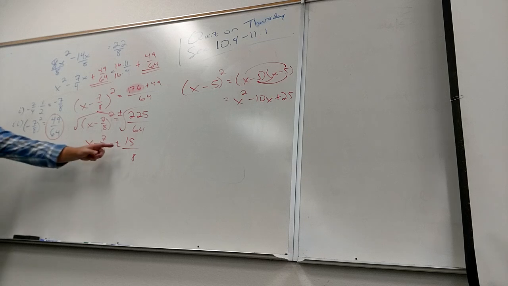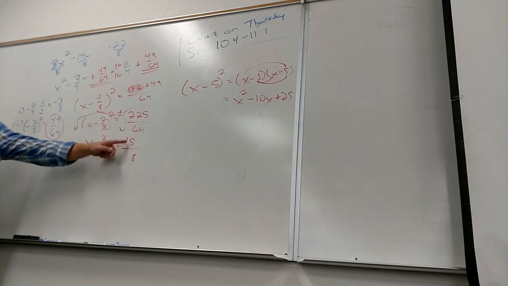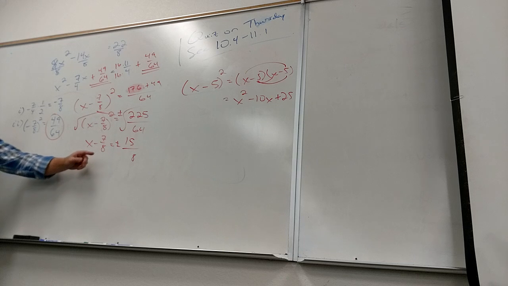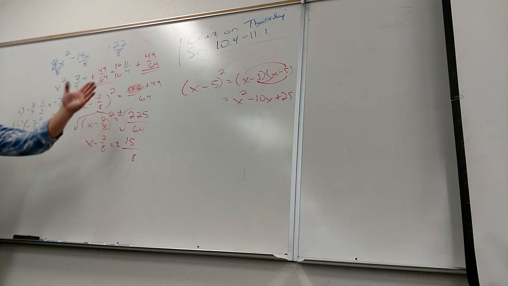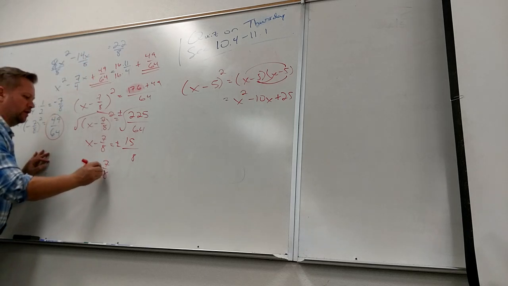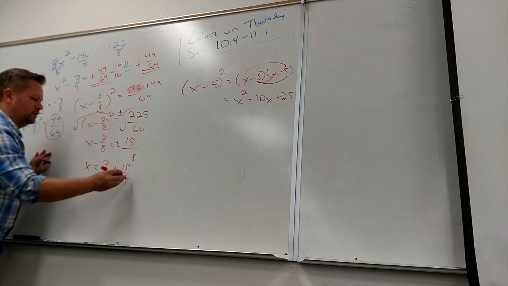Now, do you notice that came out nice, which kind of sucks. Because when I add this over, I actually have to get the two answers. I can't just stop. The other ones I stop because there's a square root. There's no like terms. Here I'm going to have like terms, right? I could do 7/8 plus 15/8.